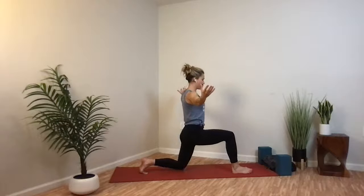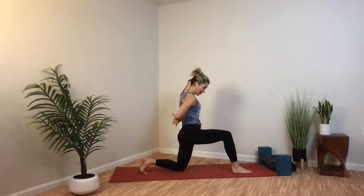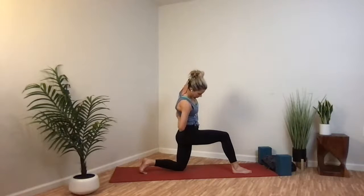Right away, soften the shoulders, and then keep the left arm rotated as is. You're just going to reach that up, bend the elbow, and drop the hand behind the back of the neck or the head. Rotate your right thumb down towards the floor. You're going to sweep that up as though the hands were going to meet behind you, but they don't have to meet. All right, so let's keep this shape. You're just going to lean over to the right. And then come on up through center.